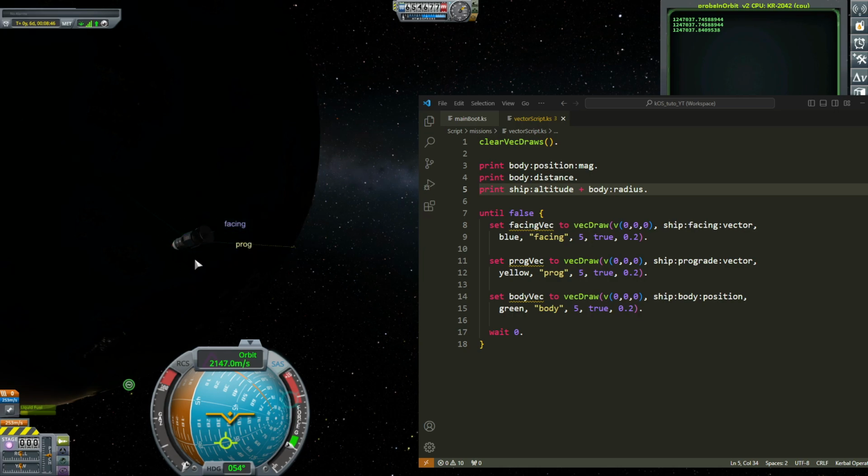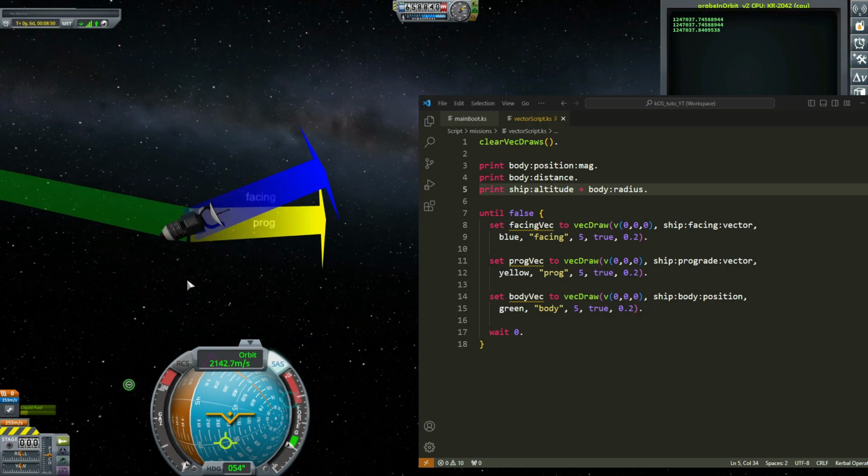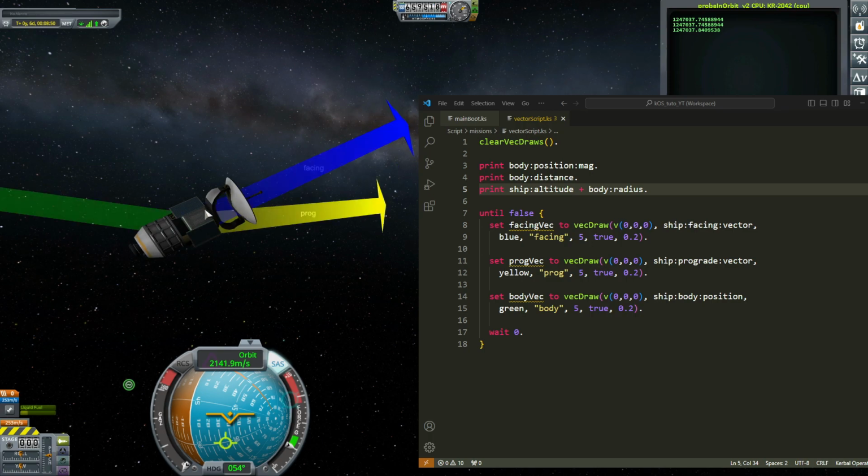The altitude is computed from your root part, and the root part is not exactly the origin of your box. Here in my case my root part is a probe, and it's quite the origin of the box, but not totally. This is why I have here a difference of 0.1 meters. This is 10 centimeters.